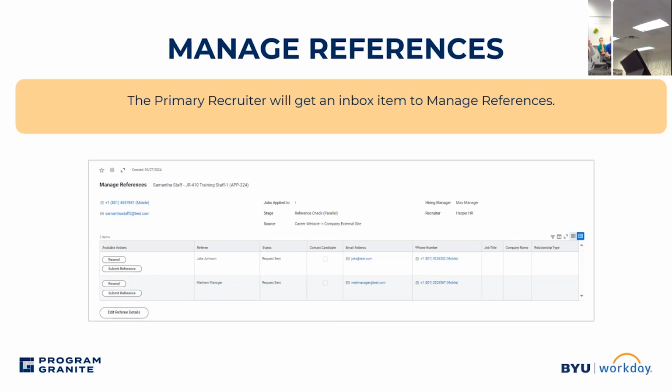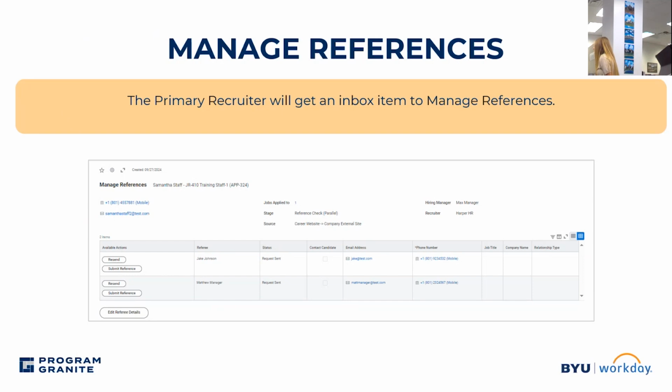All right. So can I just clarify the primary recruiter versus recruiter? Yes. The primary recruiter is assigned on the job requisition. It's ad hoc. So we assigned yourself last week. This could be the ops specialist, the business partner. It's not necessarily the hiring manager. The hiring manager is also attached to the job requisition, though. But it can be the hiring manager if they'd like it to be. Yes, they can just assign it.